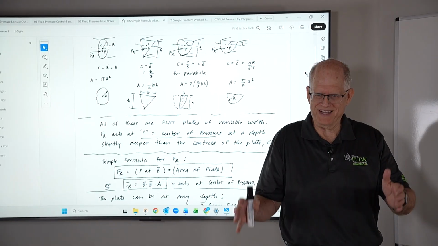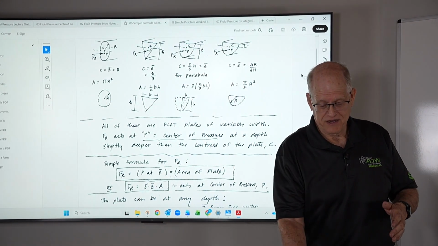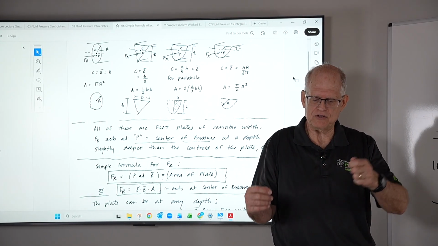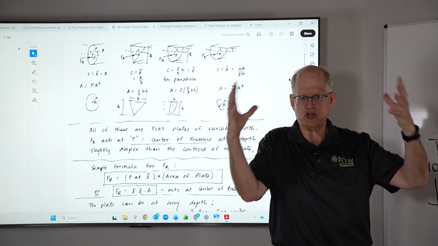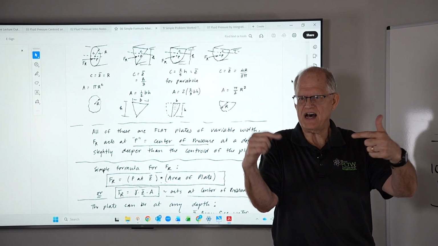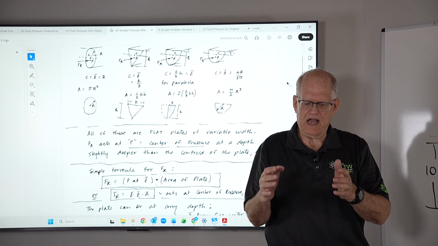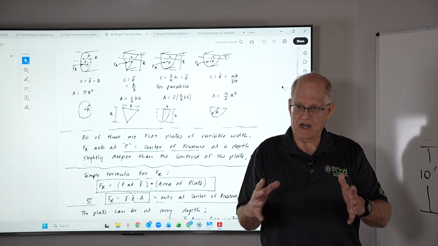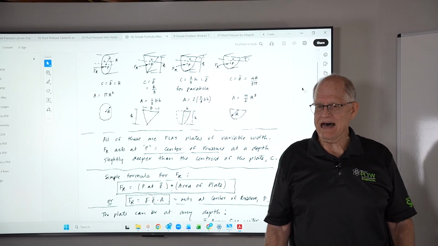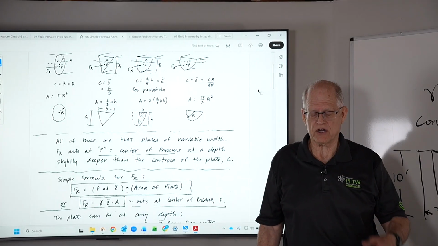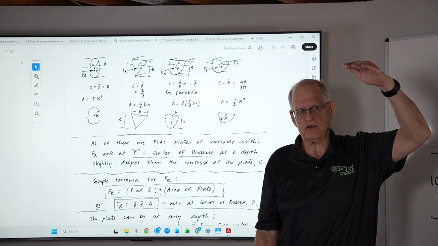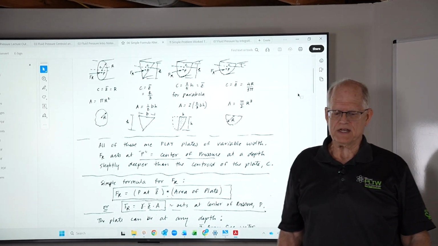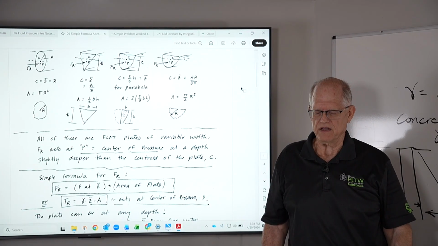Those forms want to blow up. If you've ever poured concrete, you realize that these forms are very stiff and rigid, and there are lots of ties that tie the two halves of the forms together. Over a larger area, the number of ties and the size of the ties have to create enough tensile force to keep those forms from blowing out from the pressure of the concrete that wants to push out the forms. So it's not an insignificant problem for a civil engineer or for a contractor, especially if you're pouring high walls or high forms. It's a big issue. Fluid pressure can be significant in real life situations.